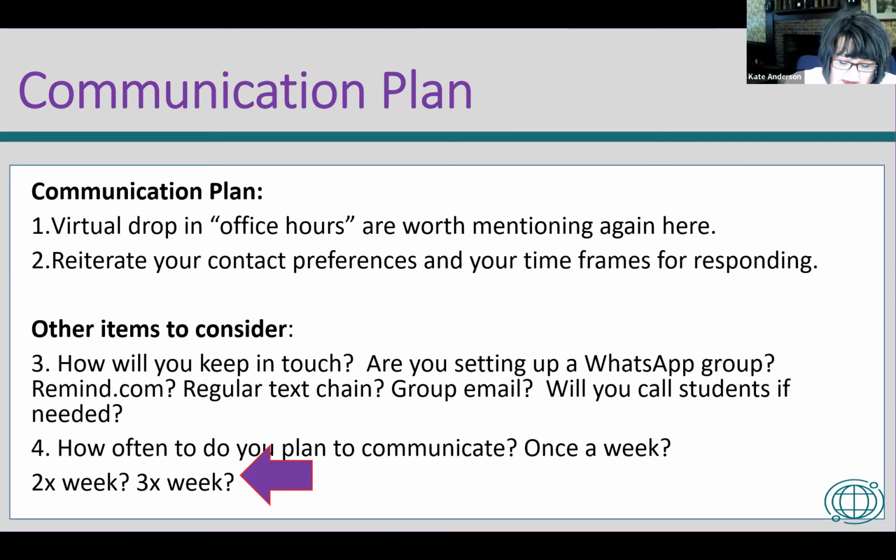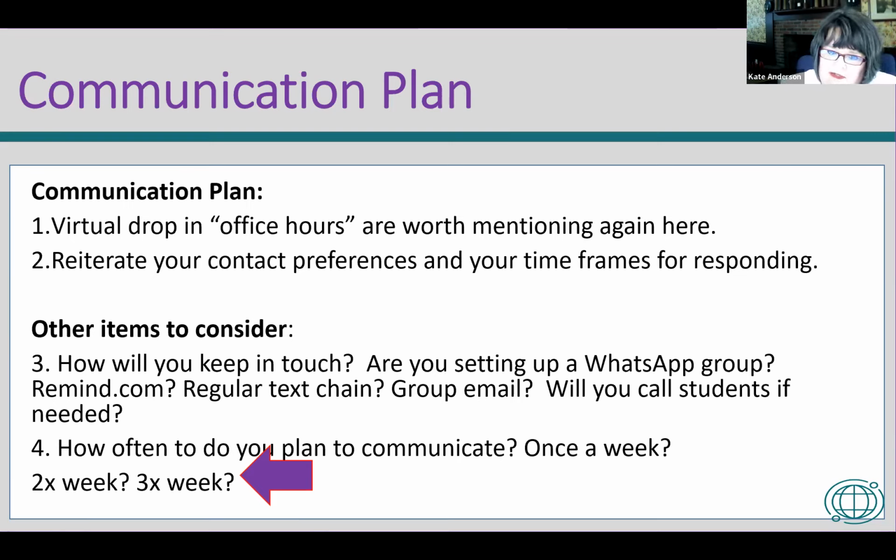And I think that this is really important also. I call it poking people, but I think especially in a remote environment, multiple pokes or touches a week are so helpful. I think there is that feeling of disconnect that's inherent in this environment, and we can not eliminate it because that's just the way it is, but we can lessen that sense of disconnection by having them know that they can hear from me a couple of times a week.